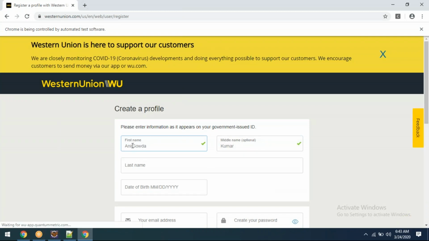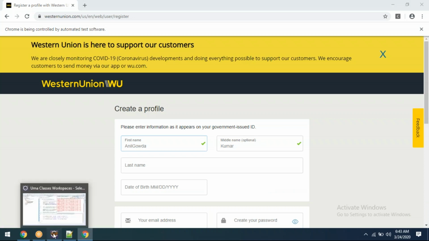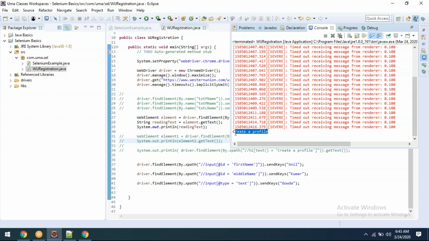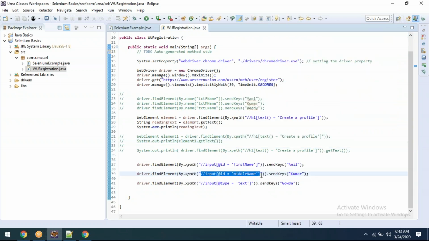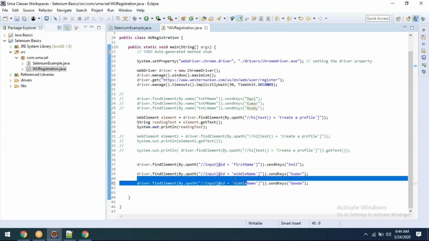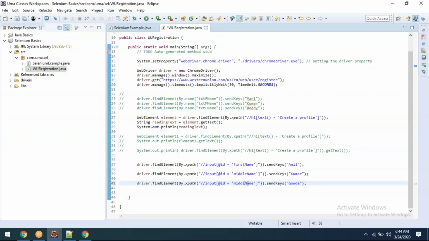Now yesterday I told you about the problem. Now create profile, something it is displaying. Here instead of middle name, last name we have to put, then it should work. If this is wrong, then it will show some error message. As of now, we'll see that. I hope this is clear.